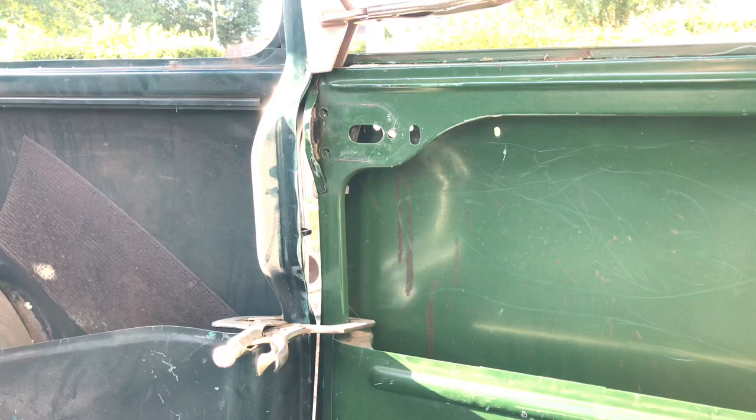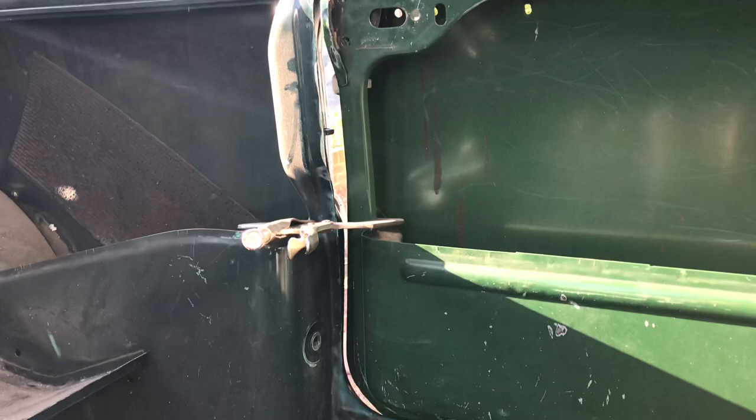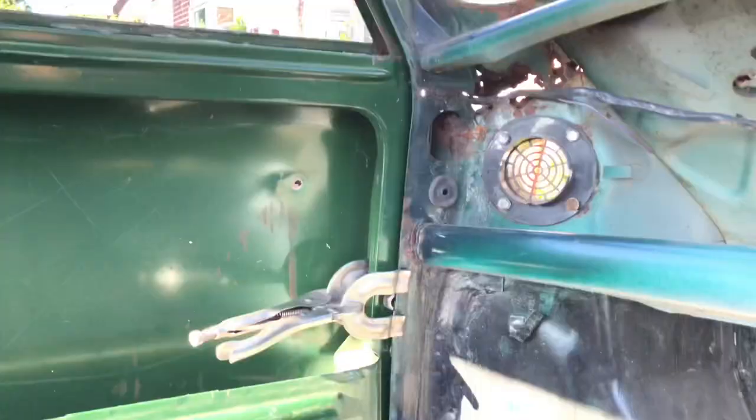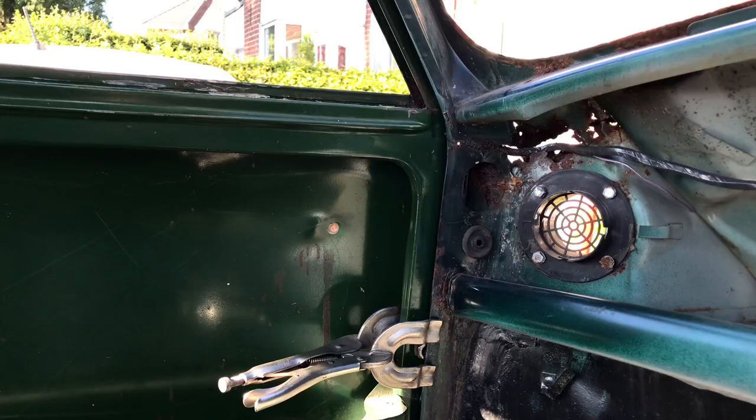So you get a bit more of an idea where that door comes up to in the rear. You can see there's quite a gap there. That's something that's going to need quite a bit of fabrication. As far as I'm aware, there isn't a panel you can buy for that, so that's something I'm going to have to create myself. The front sits fairly tight. There's just the inside section of the door where the hinges fit. Like I say, I'll show you the panel there actually.